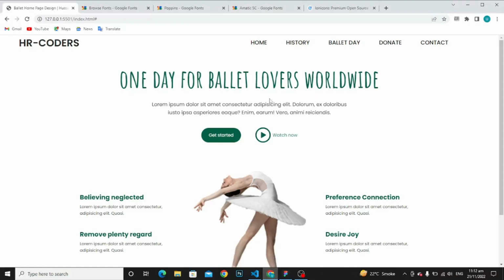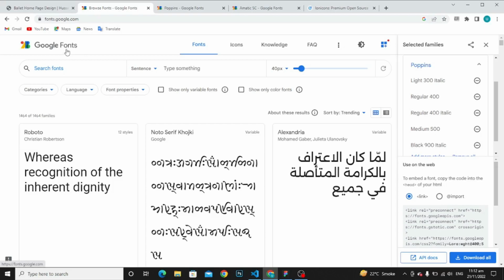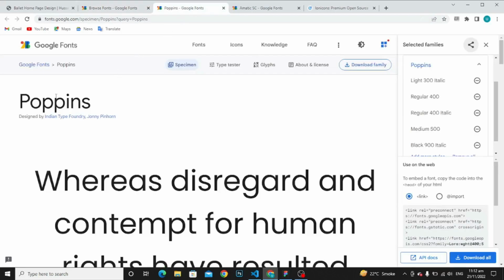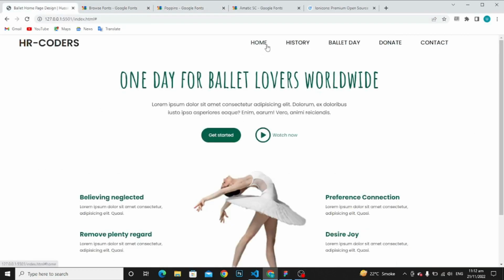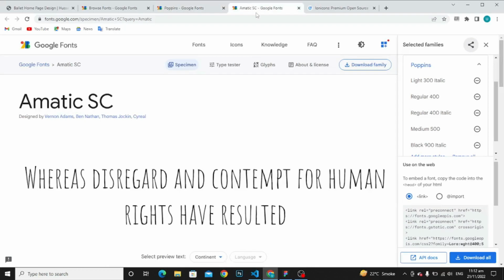And here are some Google fonts. These are different Google fonts that we have used. These are two types of Google fonts that I have used. You can open your browser and go to Google Fonts, then you can use the Poppins that I have used here, and then Amatic SC that I have used here.